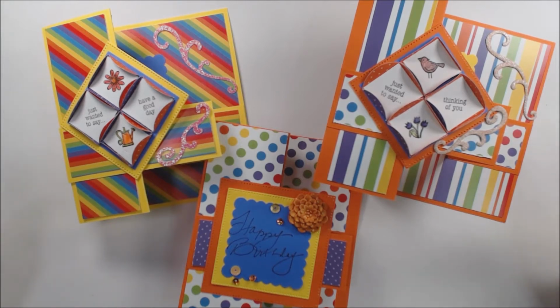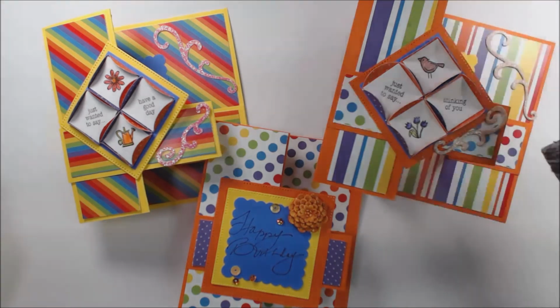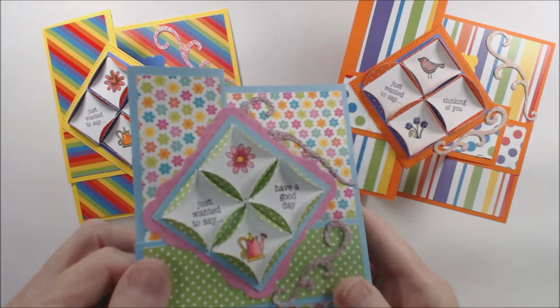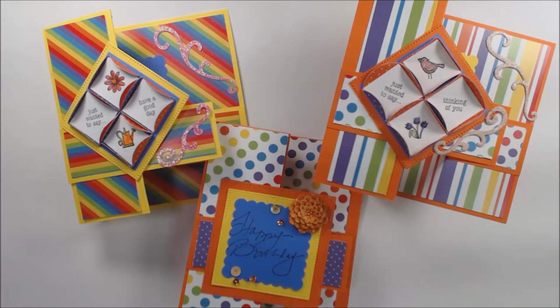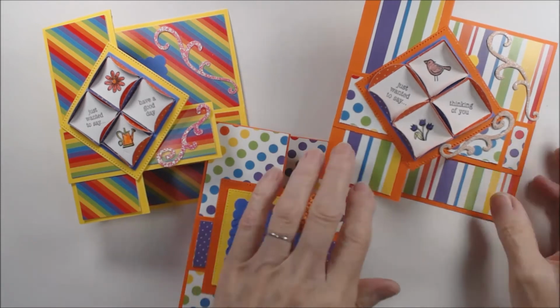Now, the other day I went to Rockford, Illinois and attended the Stamp Scrap Art Tour, and we did make and takes, and one of the cards that we did there was this one. This is a Crafty Cards die that makes this cute little centerpiece, and I will show you that as we progress, but I have several different ones.